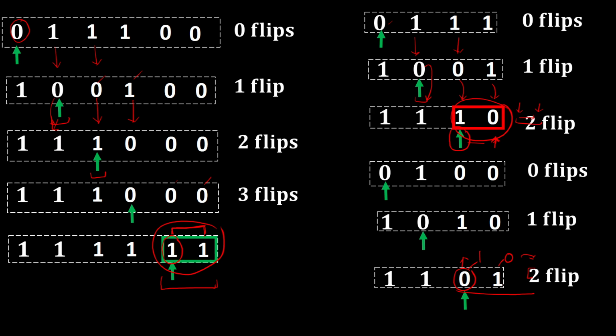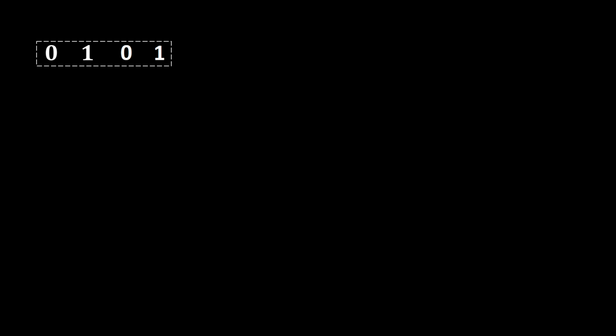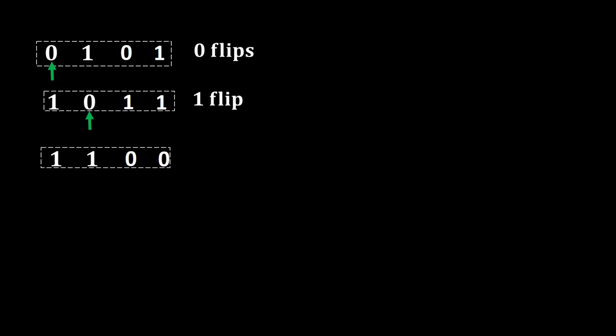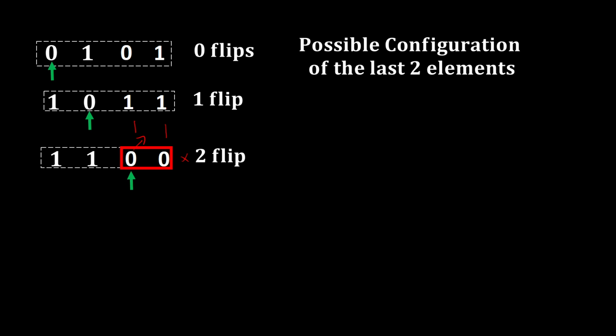So let's see another configuration. So this was your configuration. You started from this, 0 flips as usual at the start. You flipped. You again saw a 0. You again flipped. Now you are at this location. Now can you do anything else? If you try to make this into a 1, okay, this gets into a 1. This will also get into a 1. But you need one more element also. And there is no element in your array. So that means you can only be left with a few possible configurations for the last 2 elements in your array.